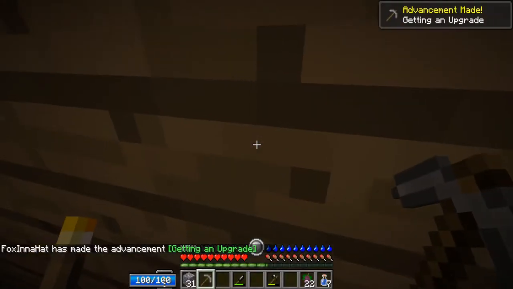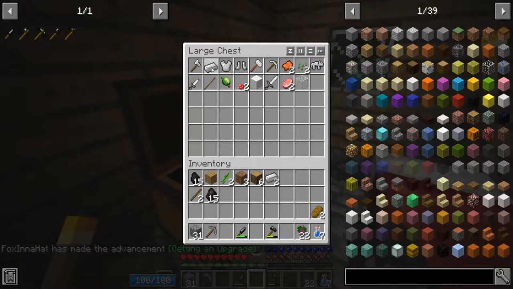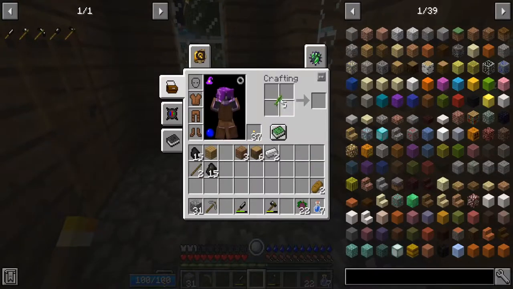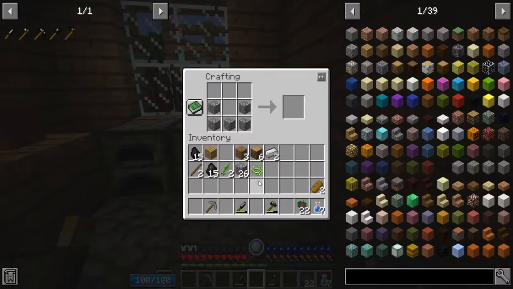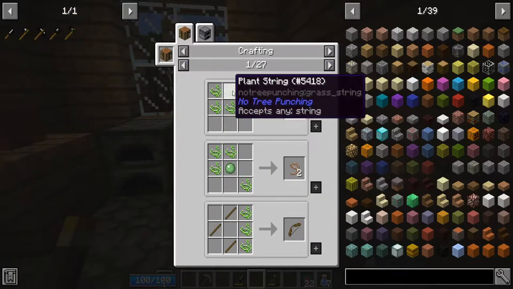Two iron ingots, though. Do I have those? Oh, I do! Okay. Let's start doing that, then. Okay. Bada-bing, bada-boom. Now, if I remember the resource... which I don't. I'm gonna need like this and this and this, or is it this and this? Yeah, I already forgot. I'm not gonna lie. Boom.